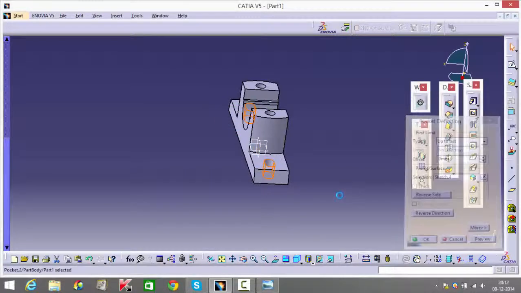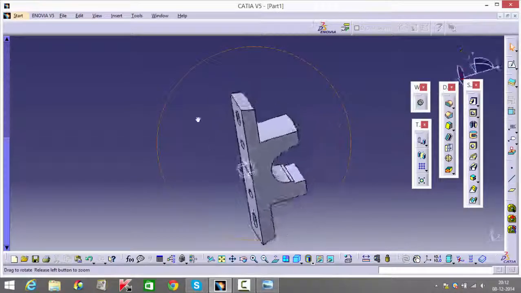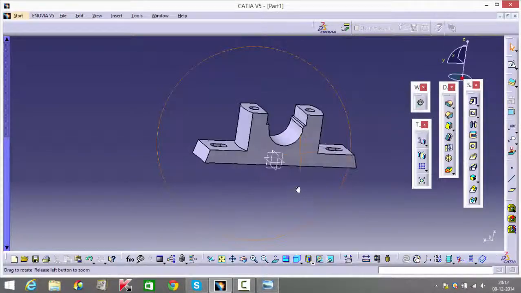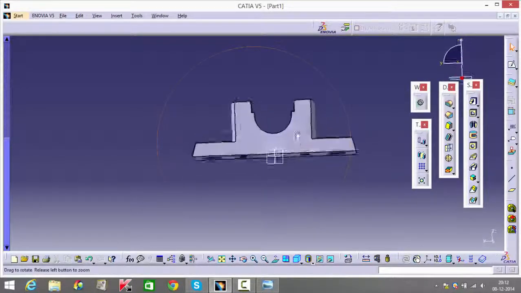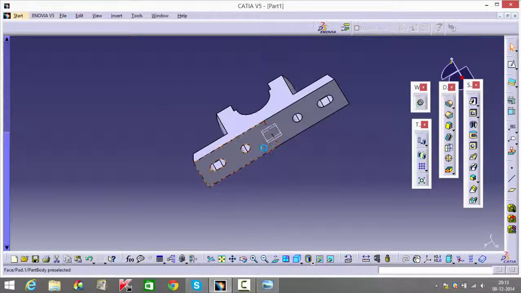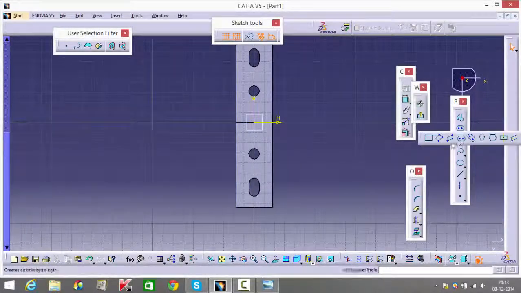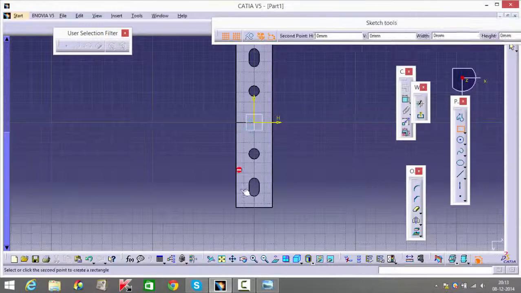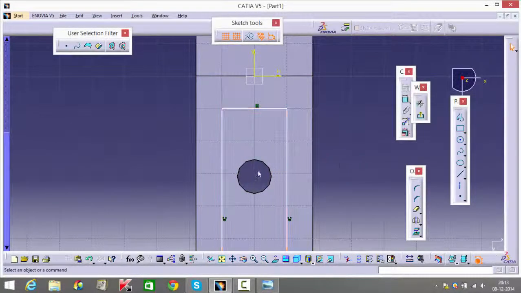Make sure you check your directions, so that if you make the pocket and you don't get it, you shouldn't start worrying that you did something wrong. Just make sure the direction is the one that you want. Now the final pocket is at the bottom. It's a small rectangular pocket. Actually, there are two more pockets here. It's a rectangular kind of pocket.